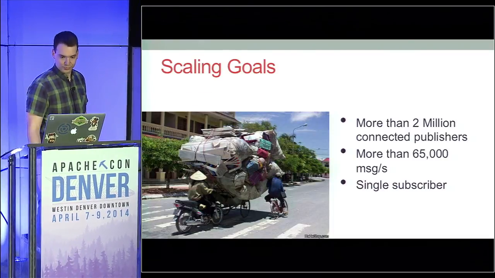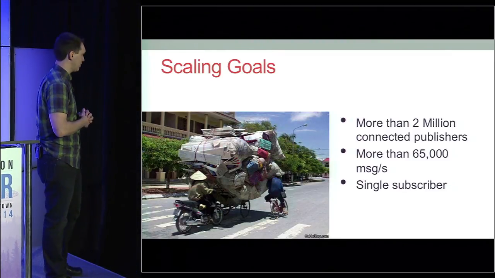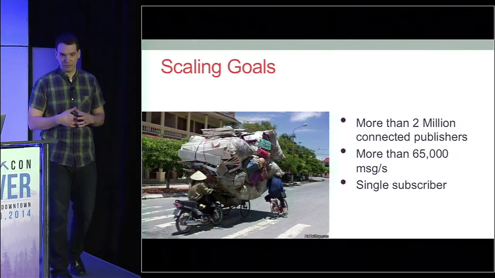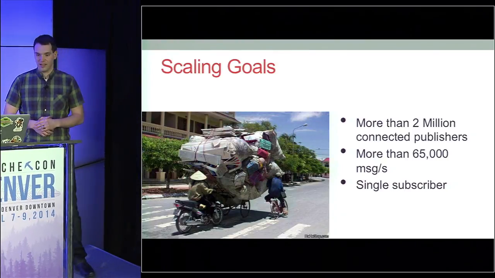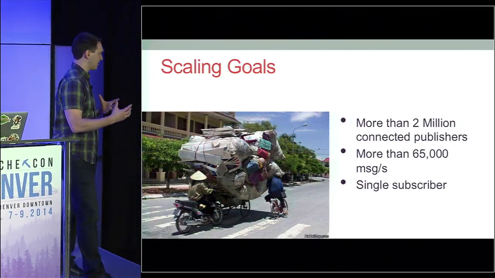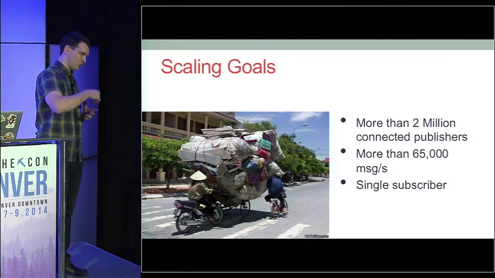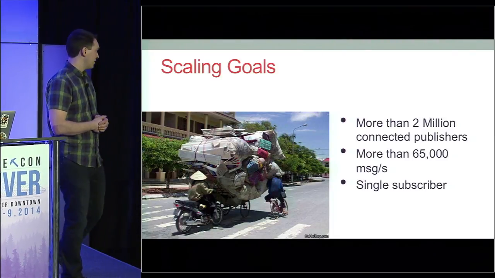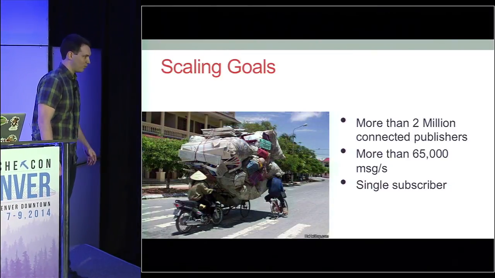The problem we're addressing at Telemetry is we needed to scale up to a certain level. We're in the cloud and need to scale up to millions of connected devices — I have two million written down, but it's actually going to be four million, eight million, keep going higher. So we need to be able to scale linearly — that's the most important thing. As far as messages per second, it's not that high considering the number of connected clients, mostly because a lot of clients just hop on the network for a blip, publish a bunch of messages, and go back off. The single hardest part of this is the single subscriber.